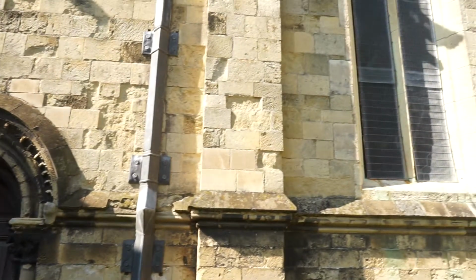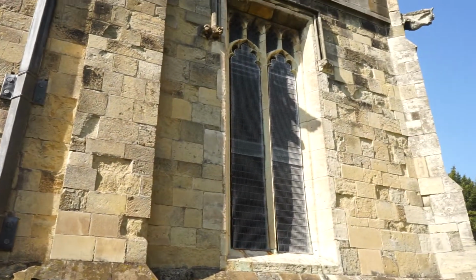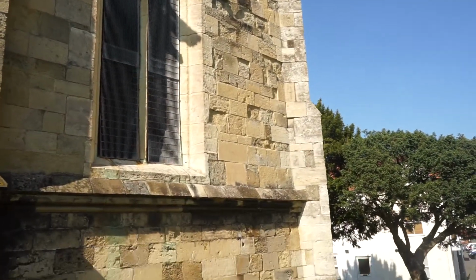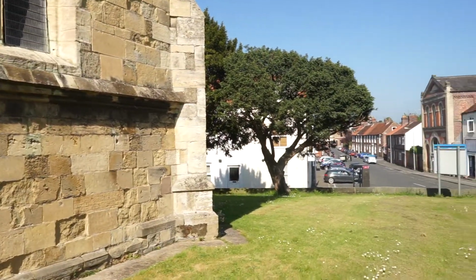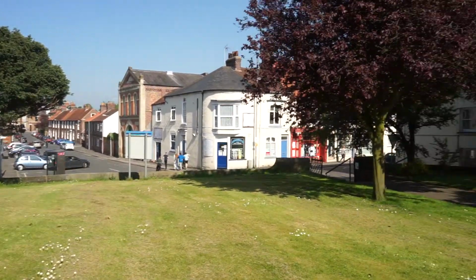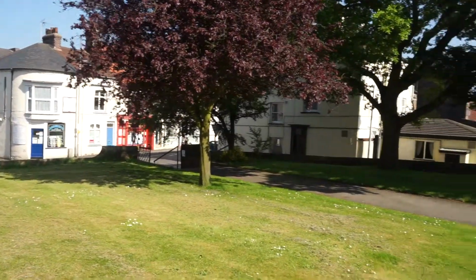From an architectural point of view, there's the stained glass windows, which again Janice asked me about: were they commissioned or were they actually designed by the people that created them? The answer is a bit of both, really. They will be created by the people that made them, but they will present them to the church and say, what do you think of this? So that's quite interesting in its own sense, I suppose.